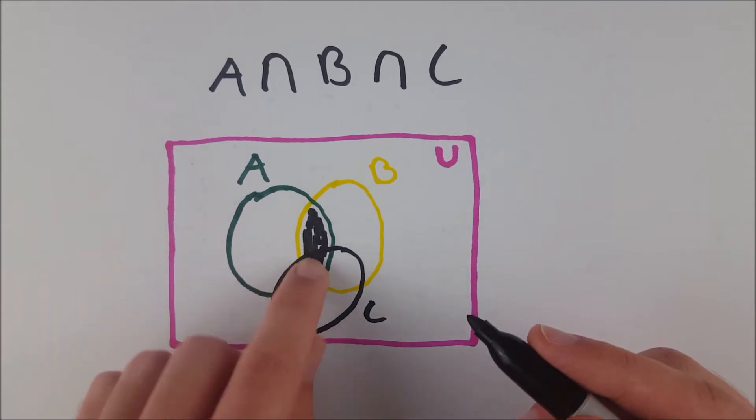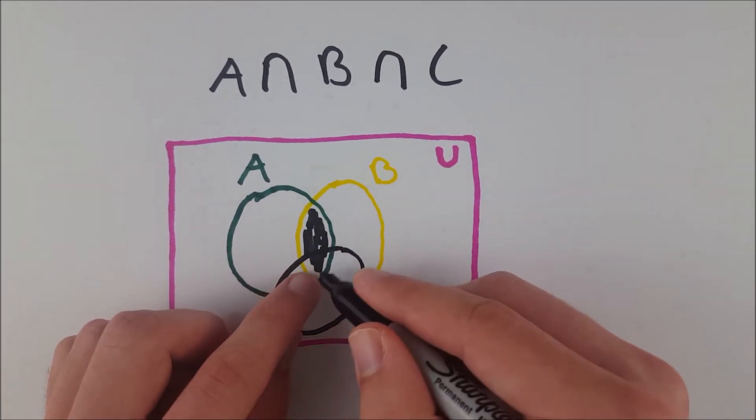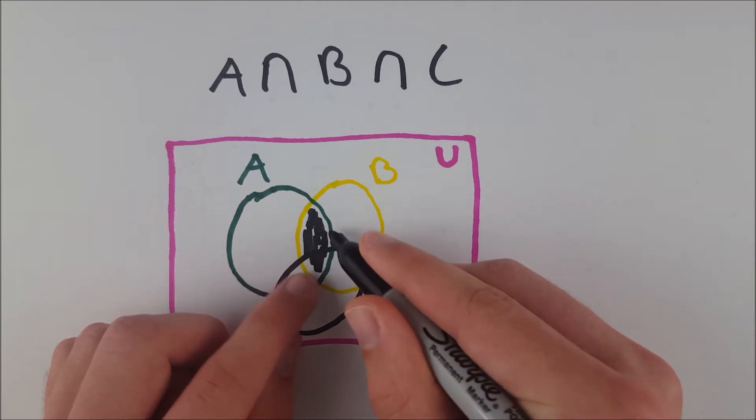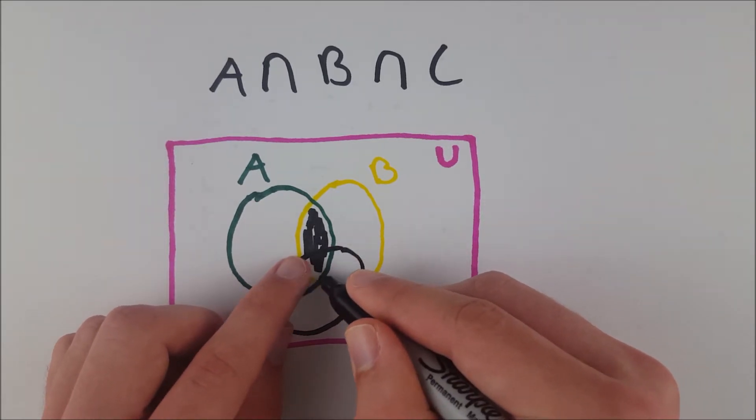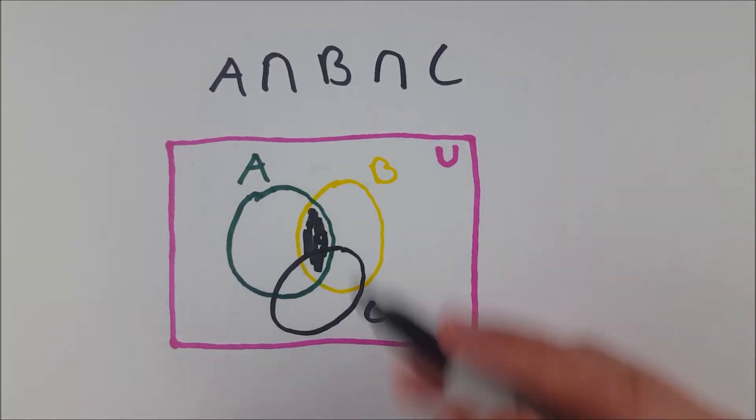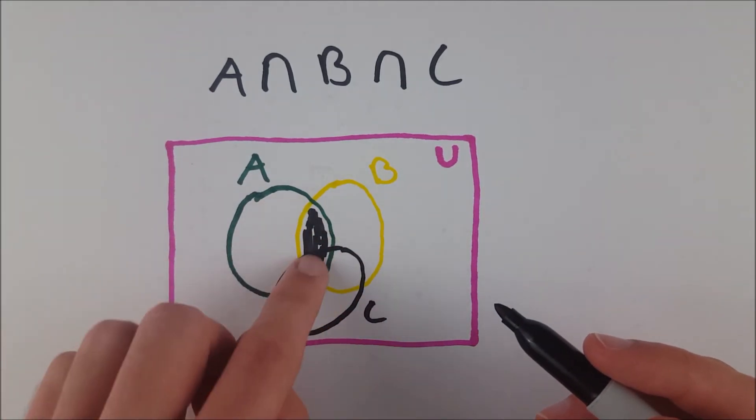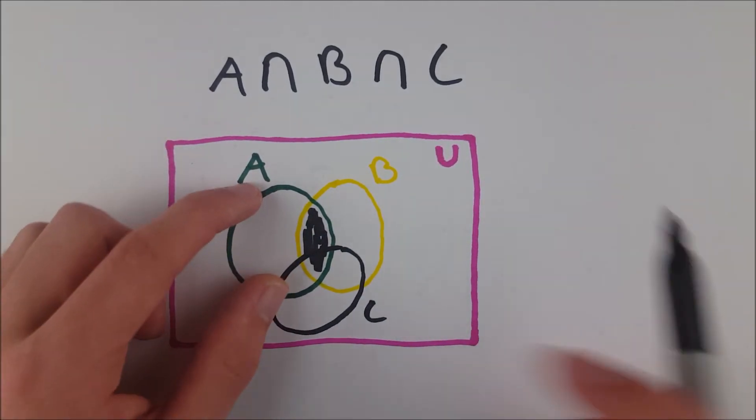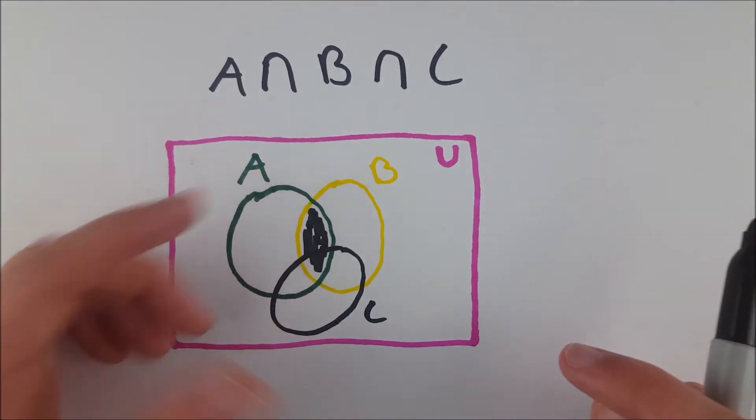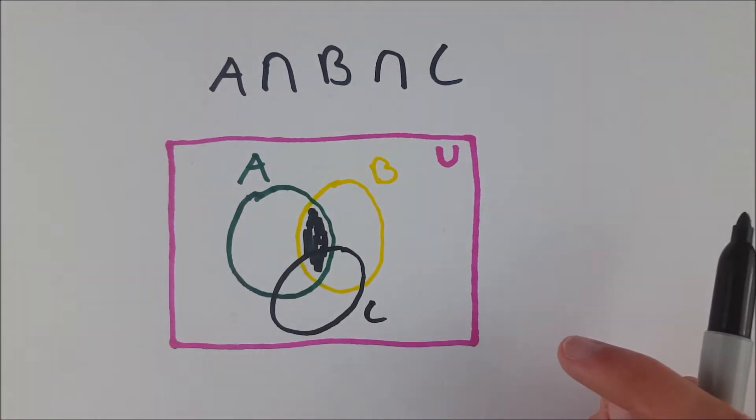So we would just be shading in that little space, because that's where C, that's the only spot in the diagram where we've got some C, we've got some A in there, and we've got some B in there. So the intersection is just where they all intersect. But of course, for the two set example, the nice easy one, this is what we get, we just get this little shaded in almond.